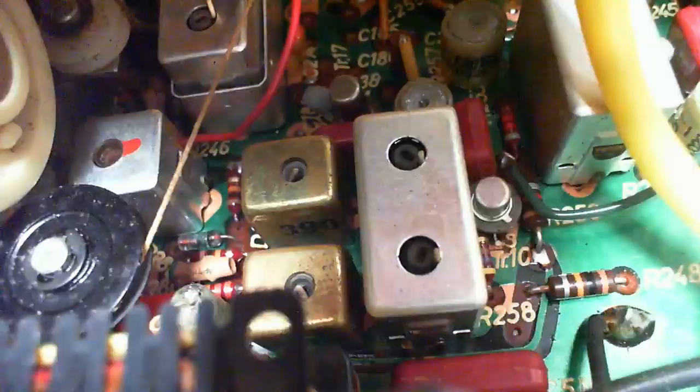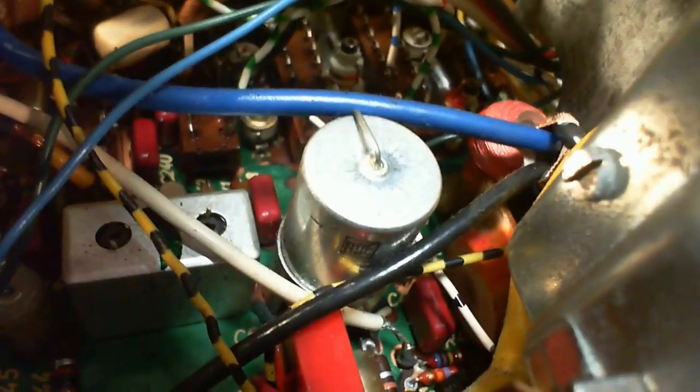So, you know, another way of approaching this is just leave it all alone because it's working fairly well. The FM could stand a little bit of a tweak to get rid of just a little bit of distortion, if I could kind of figure that out. Oh, look at those guys. These are probably the ones I'm talking about right in here. Some of this is going to be, look at them all. Oh my gosh.